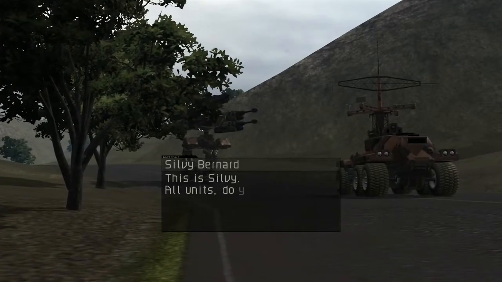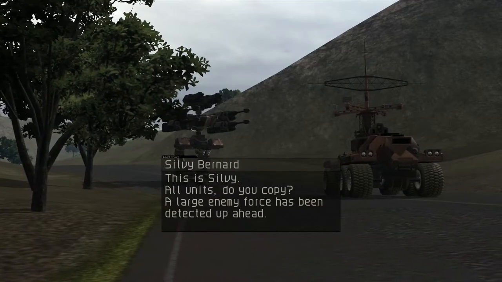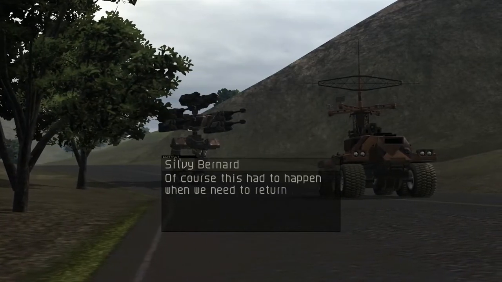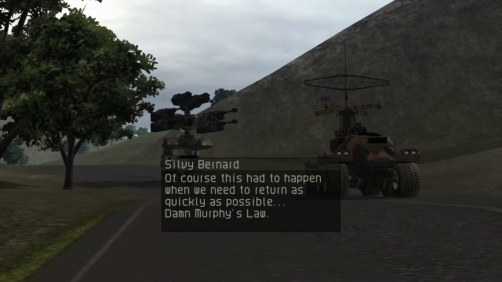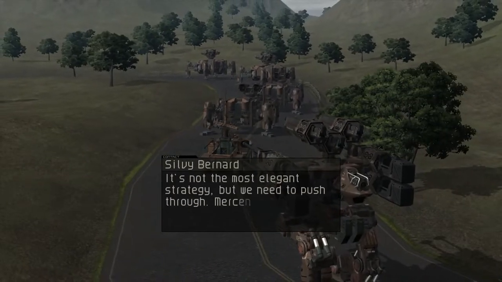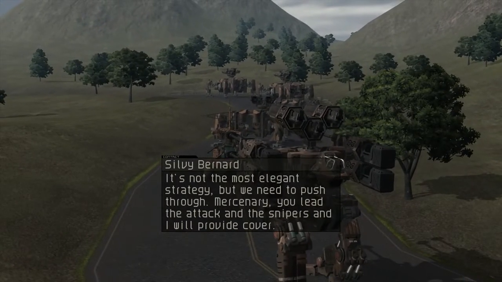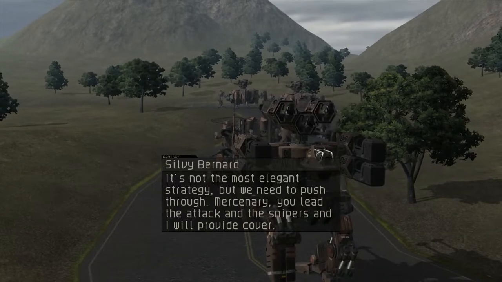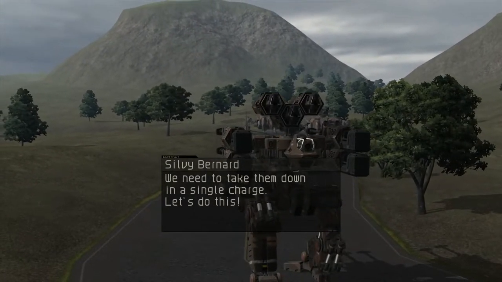This is Sylvie. All units, do you copy? A large enemy force has been detected up ahead. Of course this had to happen when we need to return as quickly as possible. Damn Murphy's Law. How dare Murphy get in our way? You lead the attack, and the snipers and I will provide cover. We need to take them down in a single charge. Let's do this.